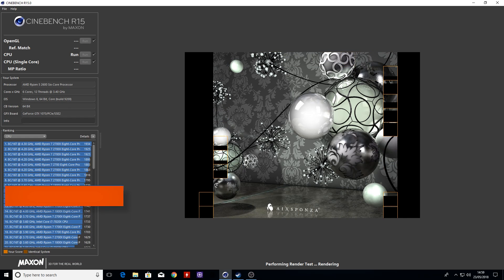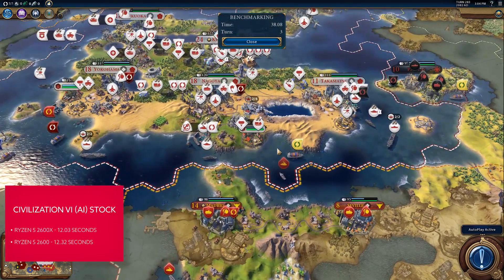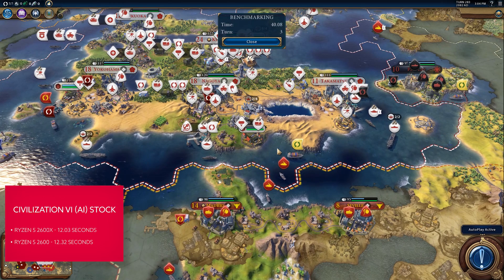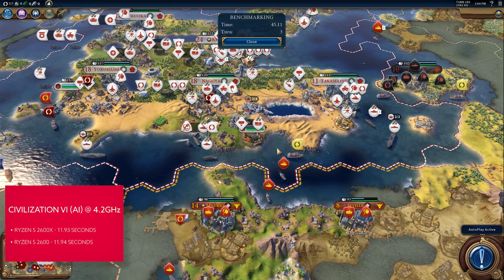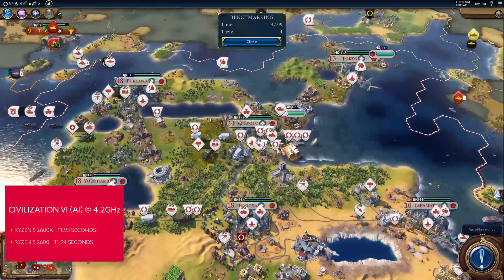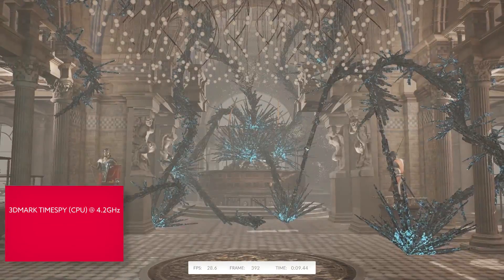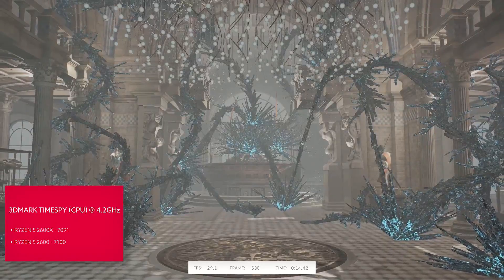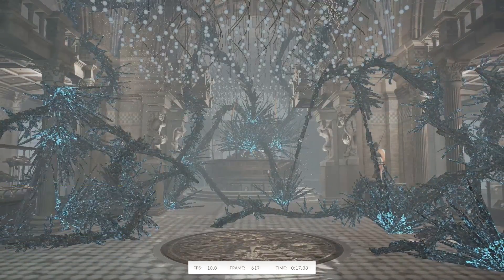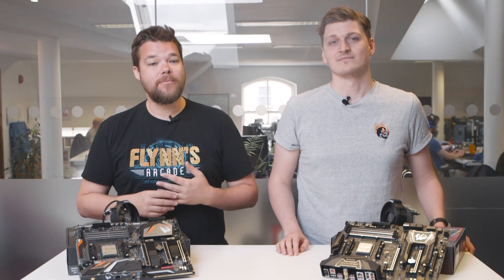At stock speeds, only the CPU-sucking Civilization 6 benchmark showed any tangible difference in performance, and even that becomes a non-issue with the slightest overclock. It's all very easily achieved, thanks to AMD giving all Ryzen chips the same opportunities to be overclocked. Just dive into the BIOS or Ryzen Master utility, set the XMP settings, and set the CPU ratio up to anything between 40 and 42. Even with the slimline Wraith Stealth cooler that comes with the 2600X for free, we could comfortably get the chip running at 4.1 gigahertz without any trouble.